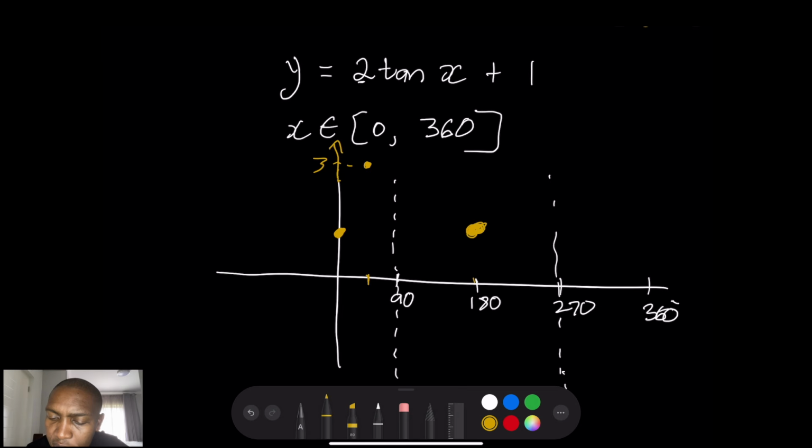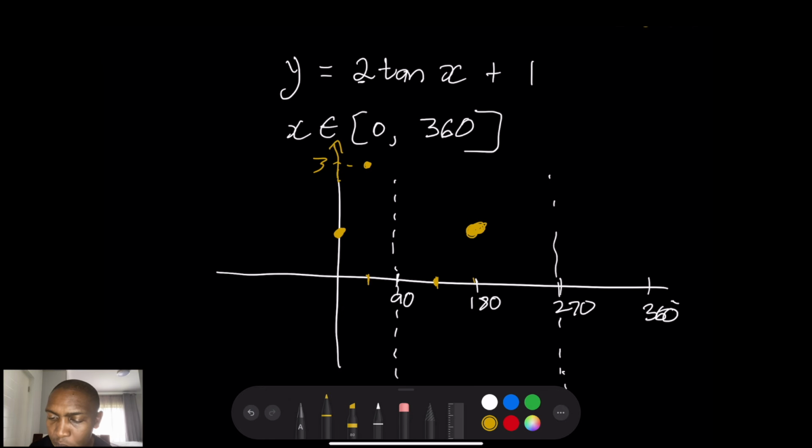Okay, and maybe let me do one for 125. Let's take one for 125, somewhere there. Since we know that would have been minus 1 as well, right? So if I say 2 sin 125, I'm going to put that in my calculator. So that's 125, and I'd say plus 1. I've got a strange value there. Nonetheless, let's do this.